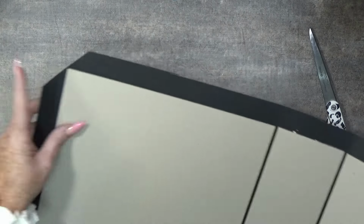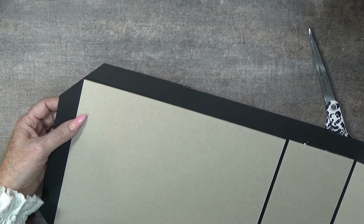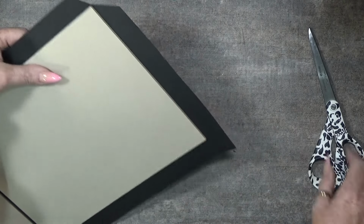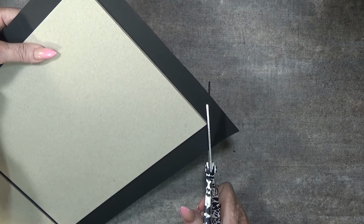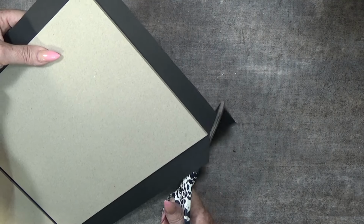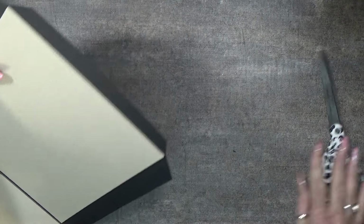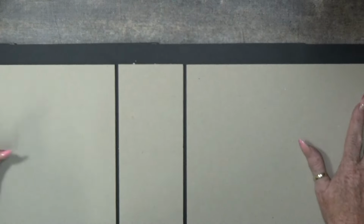Or you can use the straight way. But the straight way, I don't like that much. But I'm going to show you why. So I'm just going to go from here till the 2 millimeters, and then I go a little off. Yeah, crazy, I know. But I'm going to show you the difference between this corner and this corner.